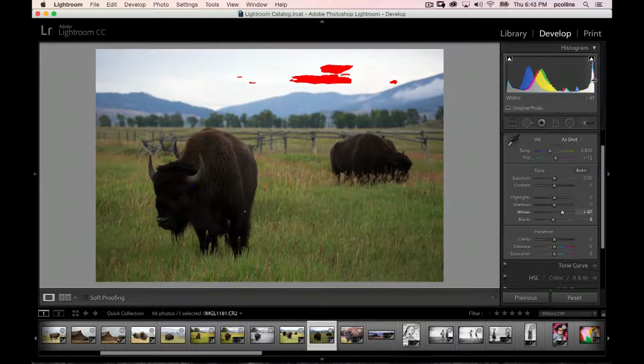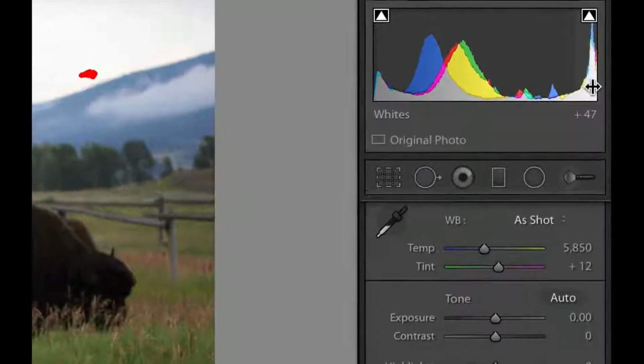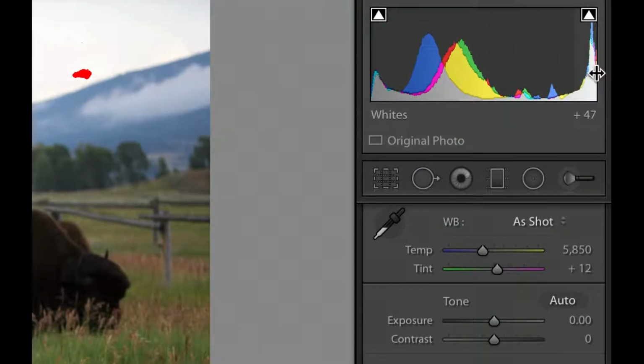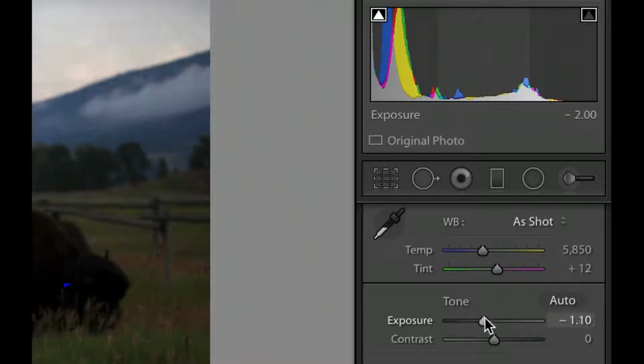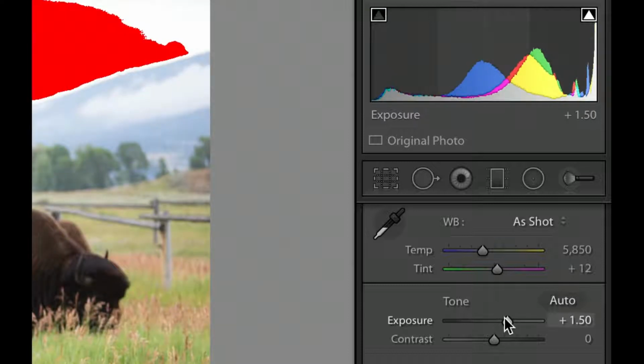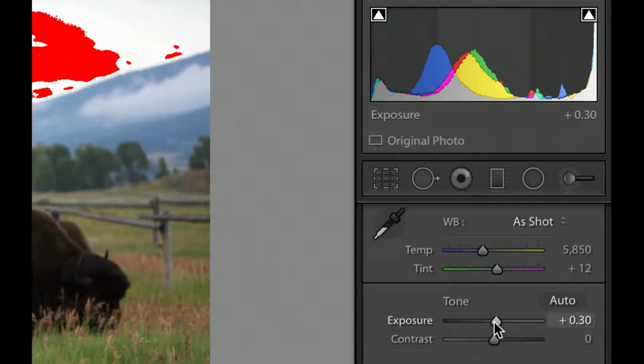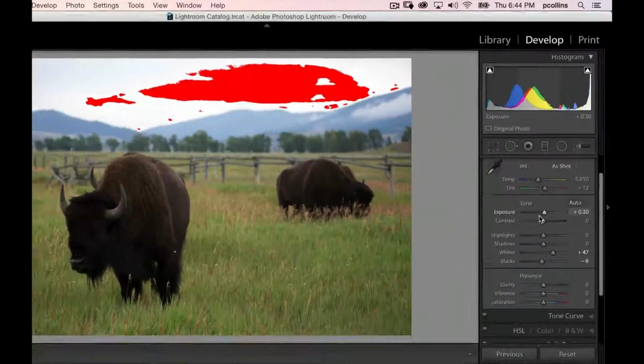Notice that my histogram up here has pushed everything over to the right side, and it's gone off the edge. It's saying that the white has gone off the edge of what's available there. Same thing over on the shadows. If I clip it over that way, if I take this, let's work the exposure a little bit. You notice that it starts moving things to the left if I go to the left, and it moves things to the right if I go to the right. You see how the brights over on the right side are getting smushed against the edge there. That's all basically what the histogram is showing you.